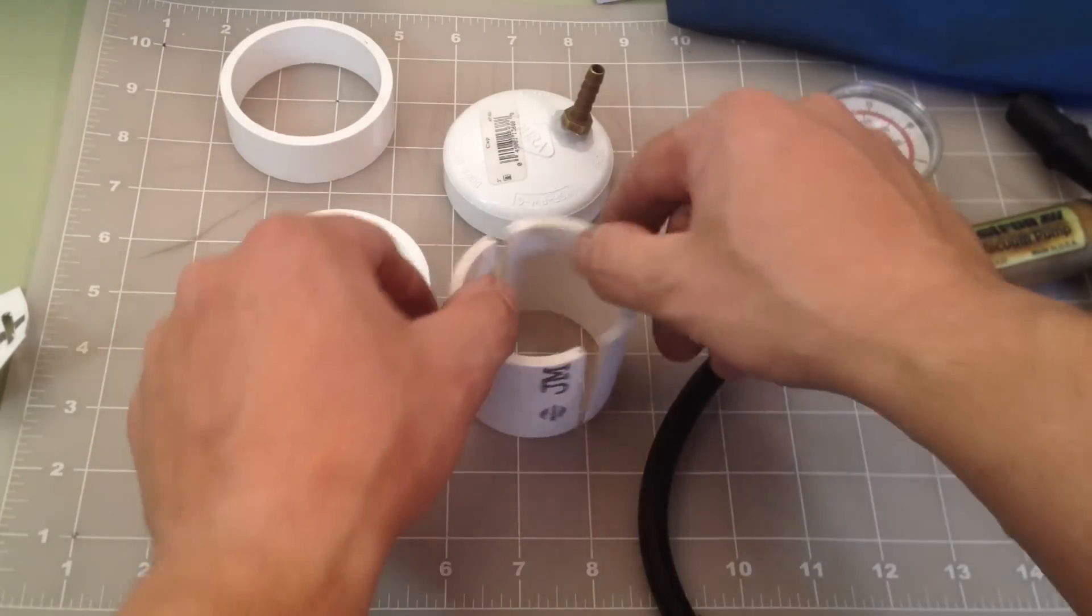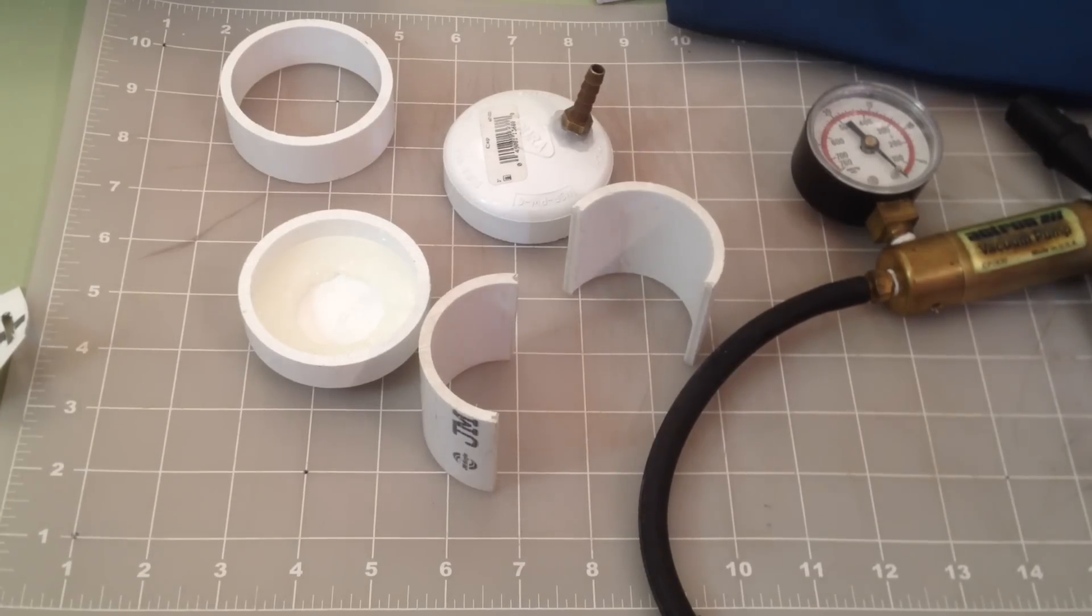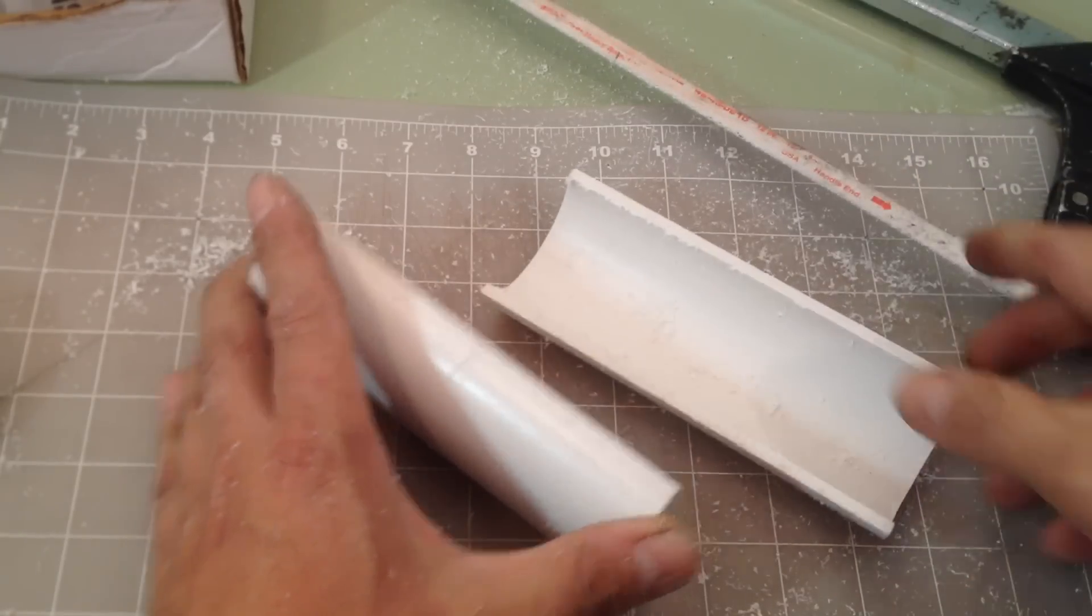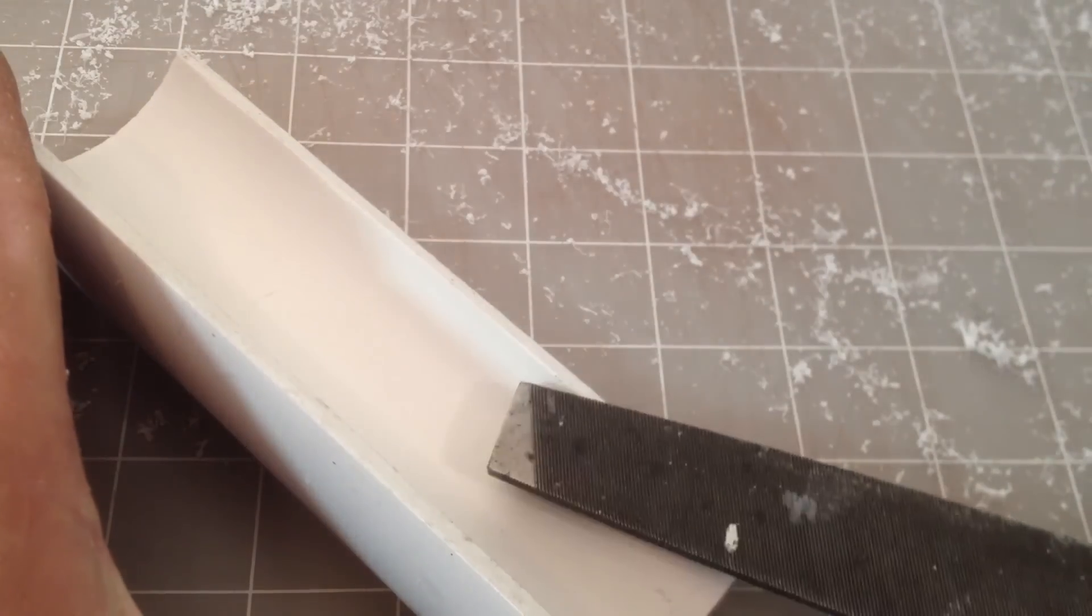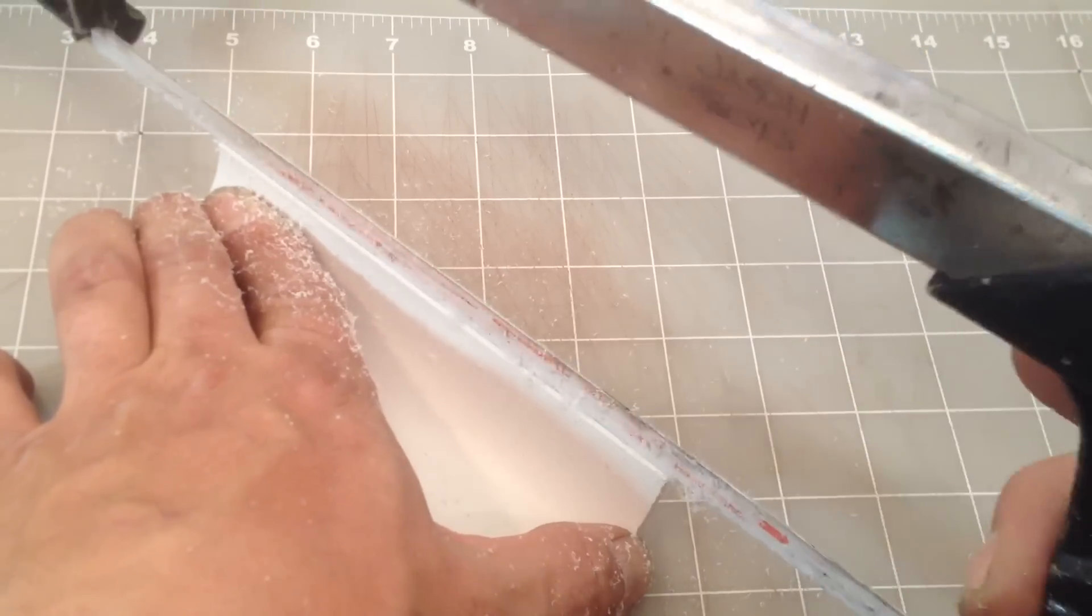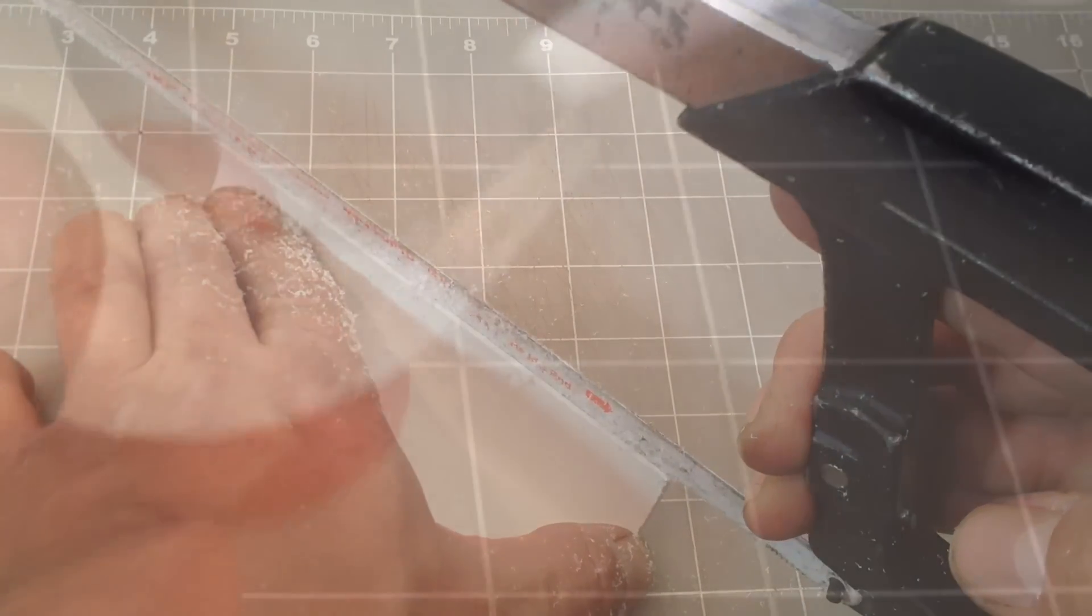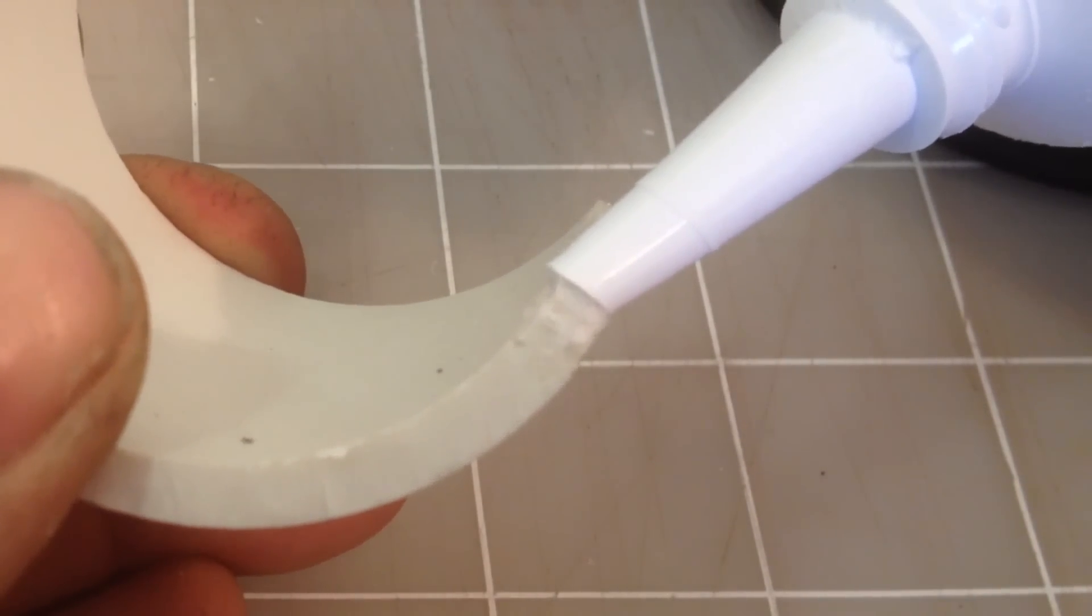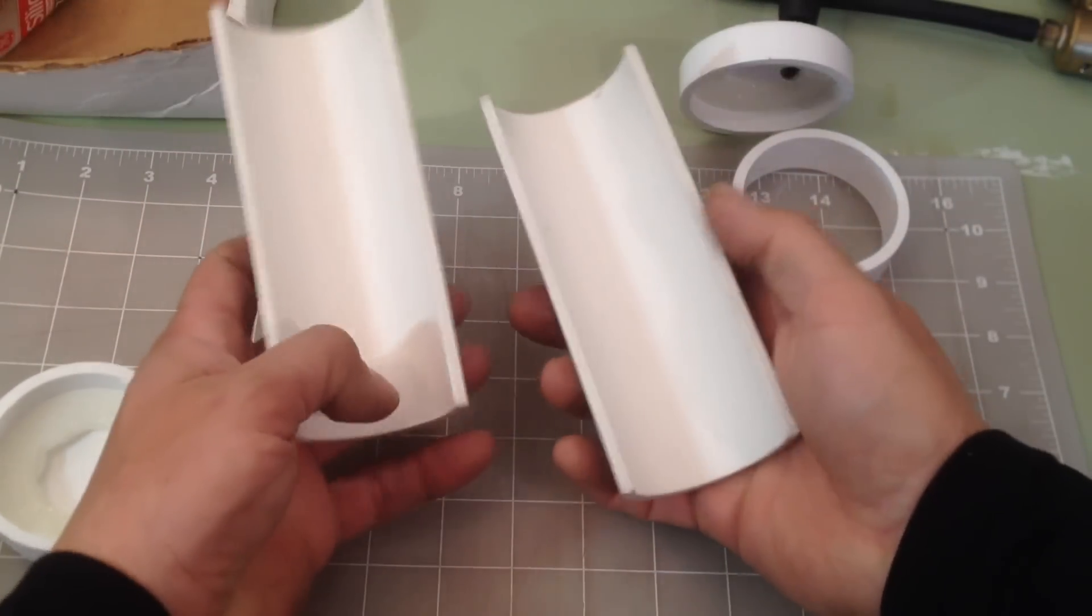Because this design is modular I fabricated an additional chamber tube 6 inches in length. I use the same method for this tube as I did with the 2 inch chamber tube. Once completed and dried I use the vacuum test kit to verify that it would hold the proper vacuum also.